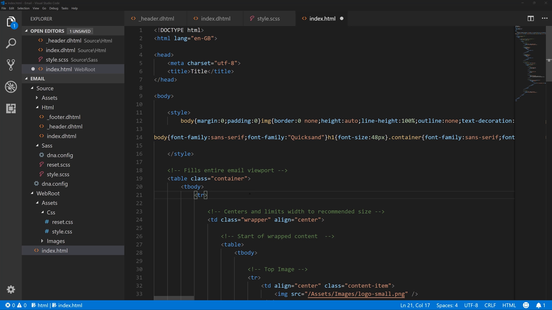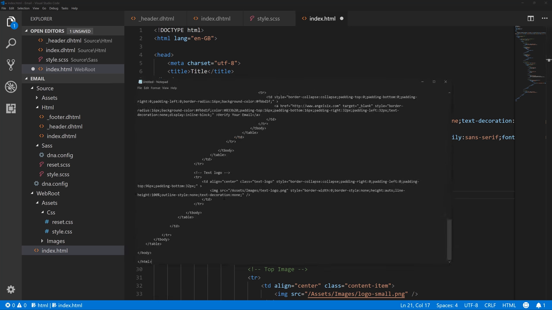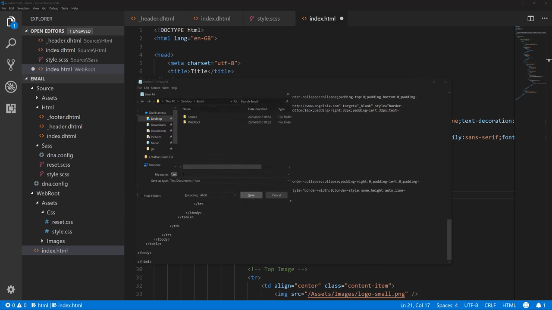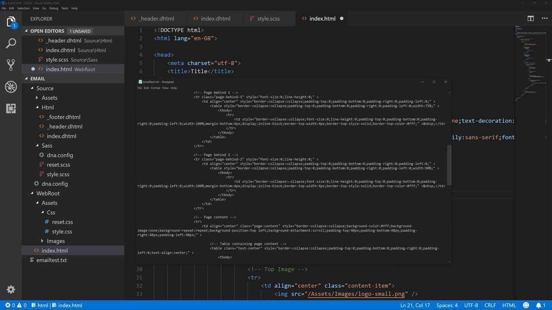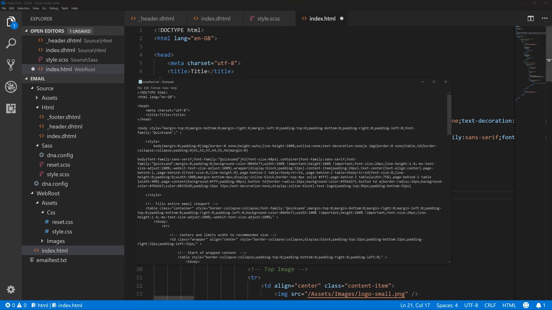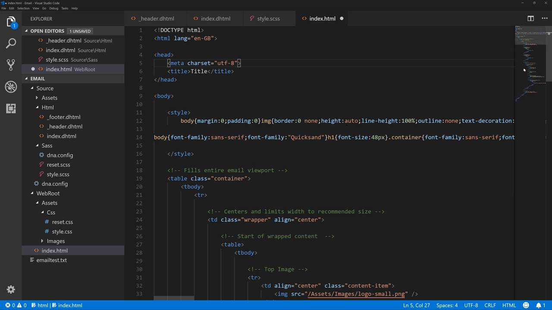and that's now ready for being sent as an email as a test. So I'll make a document here, paste it in. I'll just save this to desktop. So we'll save it called, say, emailtest.txt, just to test this. And this is in desktop email, emailtest.txt. So this is what we now want to send as a HTML email and verify it works.